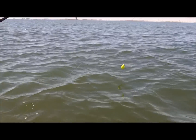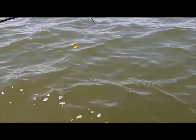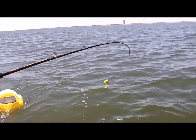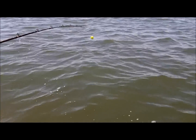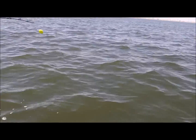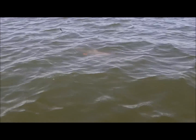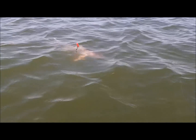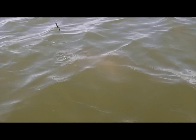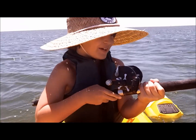Watch out now. Don't put it. He's going to run again. He's not ready to come to the boat, so let him run. He's going to take off for another run. Get ready. See if we can bring him to the surface so we can see him. Okay, but get ready though. He's going to run. Let him run when he runs. Pull him up a little bit. Let's see him. Okay, get ready. No, keep the line. Keep tension on him though. Okay. What do you think? It's big, all right.